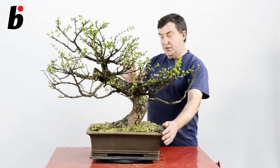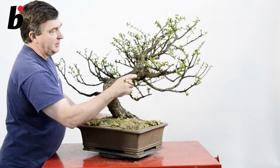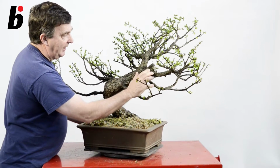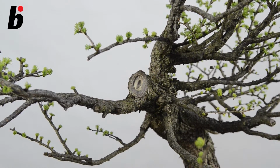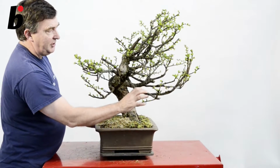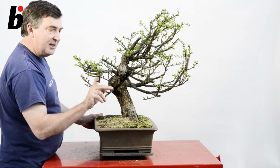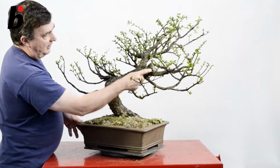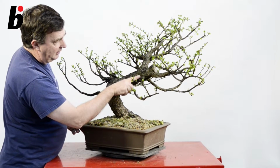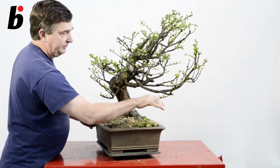The challenge is, because this tree has been chopped at this point here, this was a very long branch, it was chopped and it's calloused well. So what I have to do is actually hide this. I really like this first branch here. I know that we have another branch here, but as you can see, there's no growth apart from at the very end of the branch. But this branch is extremely good, so it's my intention to take away this stump, split the branch here, raffia it up, and actually bend this branch and put it down in this position.